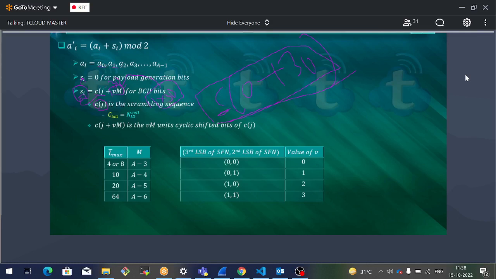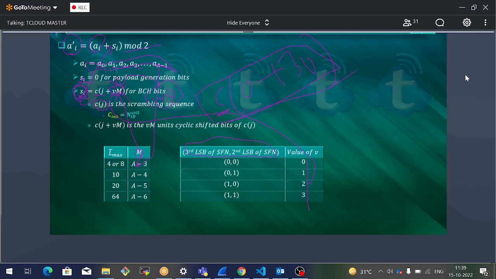So to scramble different bits, you have to take a different A value. By substituting that A value, you get M. By substituting that M plus the SFN related information, in which radio frame you decided to transmit this PBCH, that will derive your V. By substituting that V, you calculate the SFI. So SFI is the actual bit that you are going to substitute here into this modulo operation, so that your scrambled data comes out. EFI is the original data that is scrambled with this SFI.